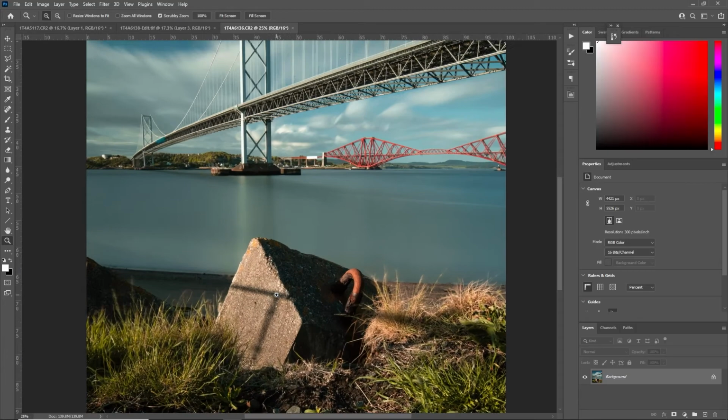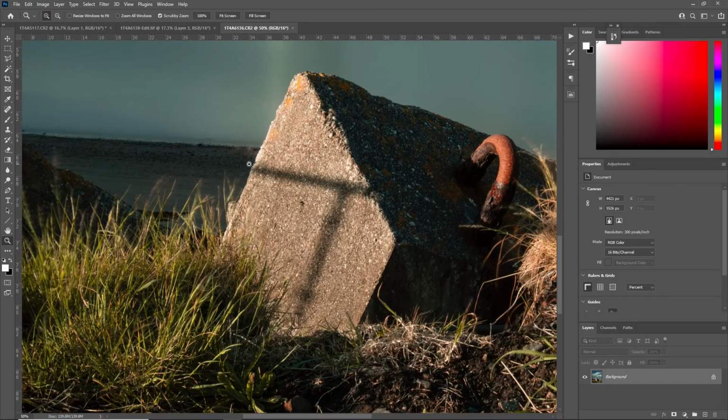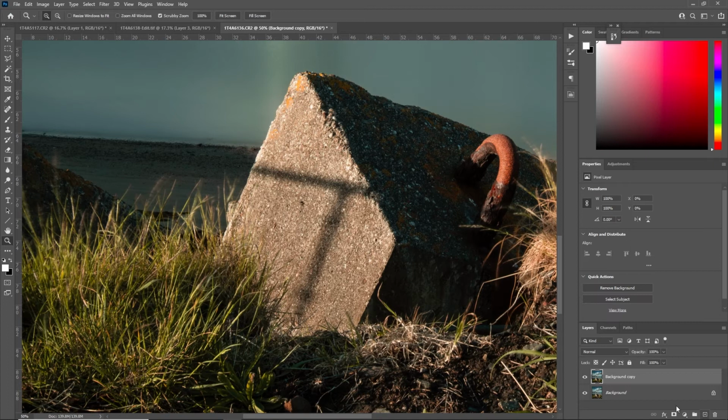So one of the big problems, of course, is this shadow. It's very, very obvious. It stands out and it does spoil the shot. So I want to get rid of that. I'm going to start off by duplicating the layer, and I'm going to get rid of it using the clone stamp tool.